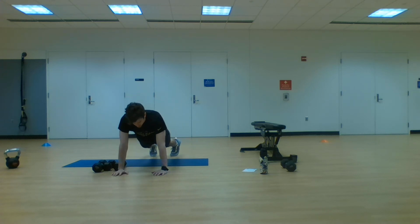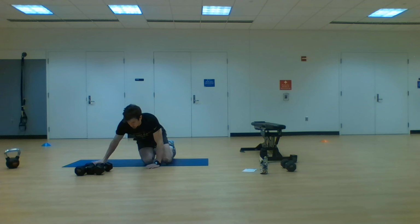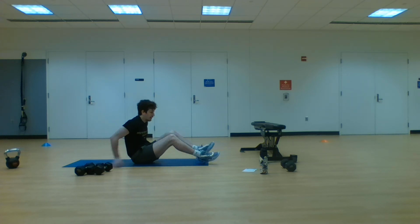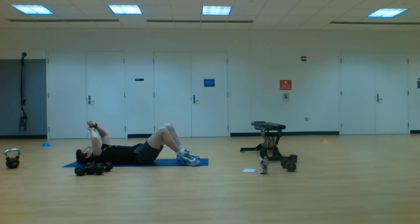Stop it in 3, 2, 1, and stop. All right, flip it on over to your back side. Next up, we've got flutter kicks. All right, 35 seconds on the clock. Get those legs up. If your hip flexors are too tight, we're just keeping those legs off the ground about 6 inches. All right, 35 seconds here. Let's go in 3, 2, 1, let's go.